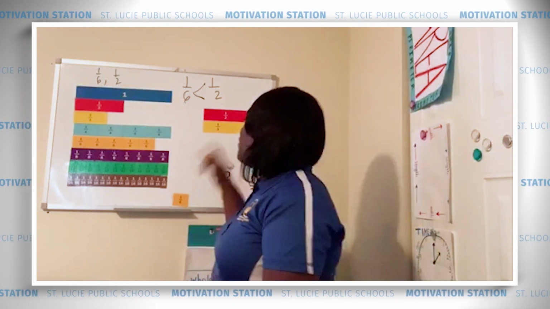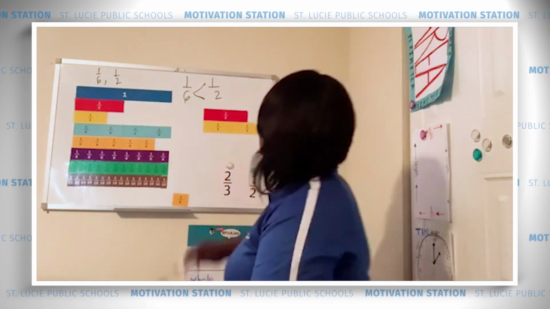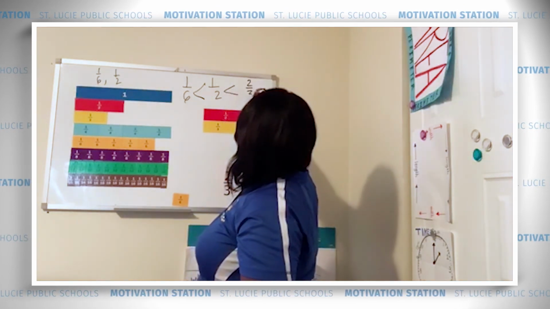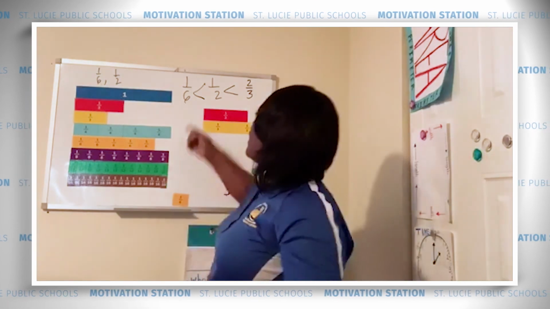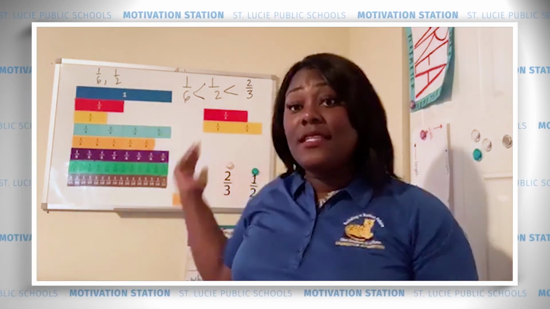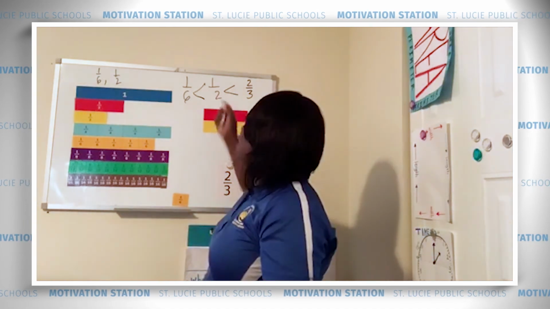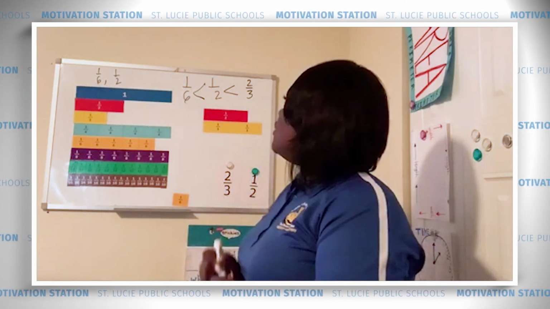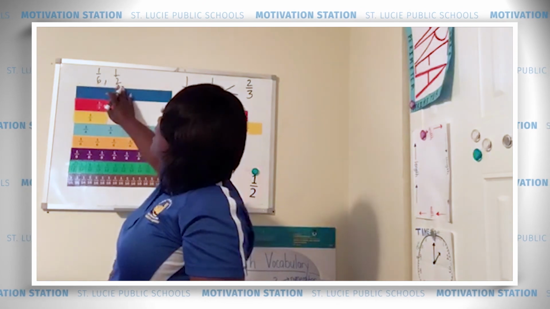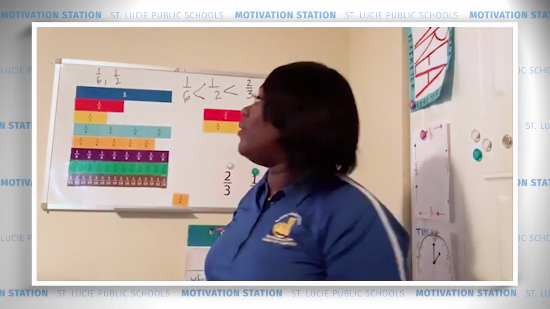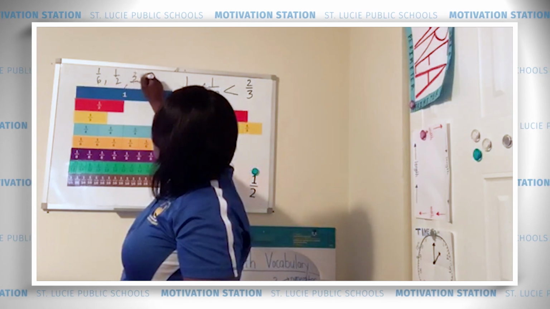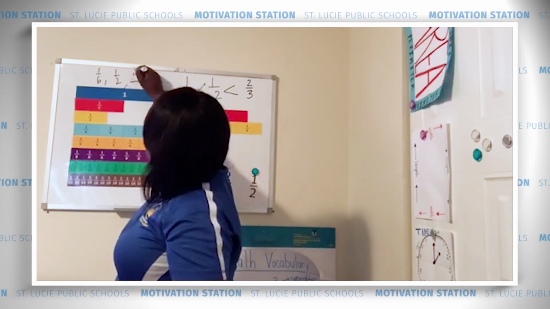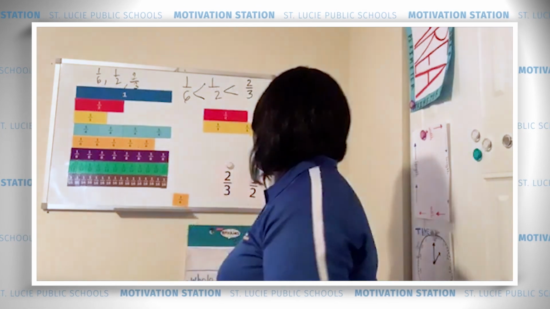The half is larger than the 1/6. But the 2/3 is larger than the half. So the gator doesn't want to eat the 1/6 because it's smaller than the 1/2. He wants to eat the 1/2. But when the 2/3 cookie came along, he no longer wanted to eat that. He wanted to eat the 2/3. So the smallest would be 1/6, but 1/2 is greater in size than 1/6. And then came 2/3, which is greater than 1/2.